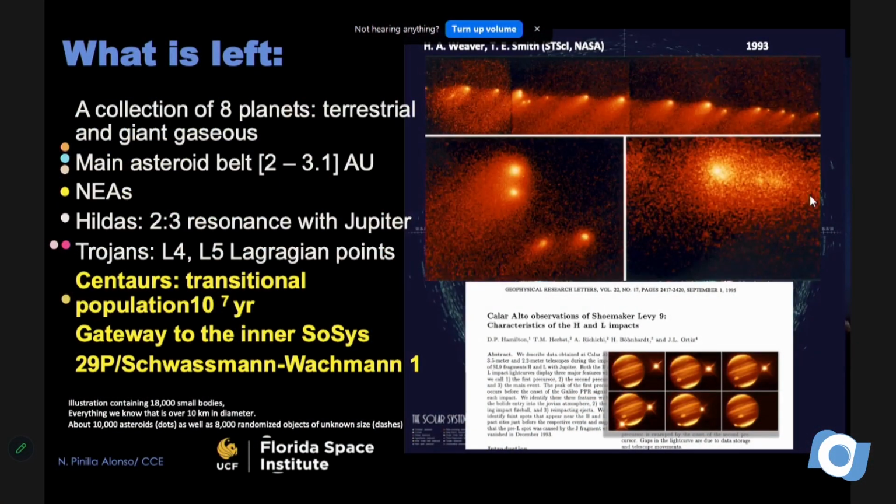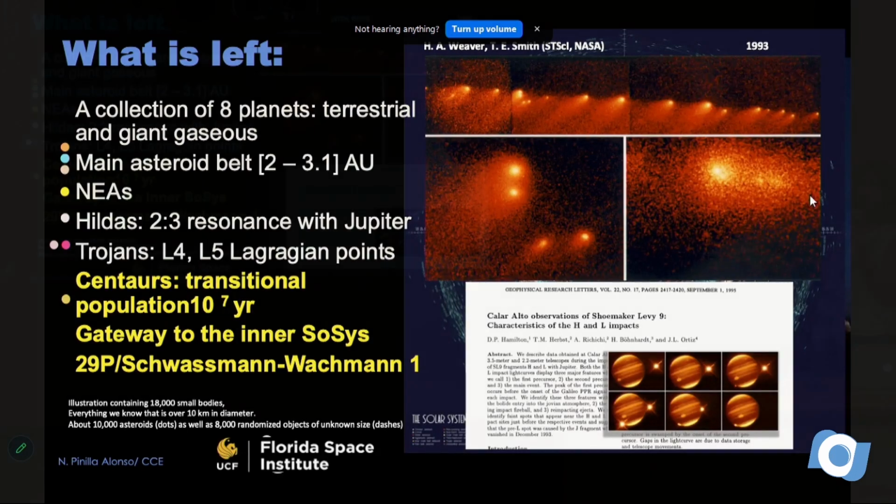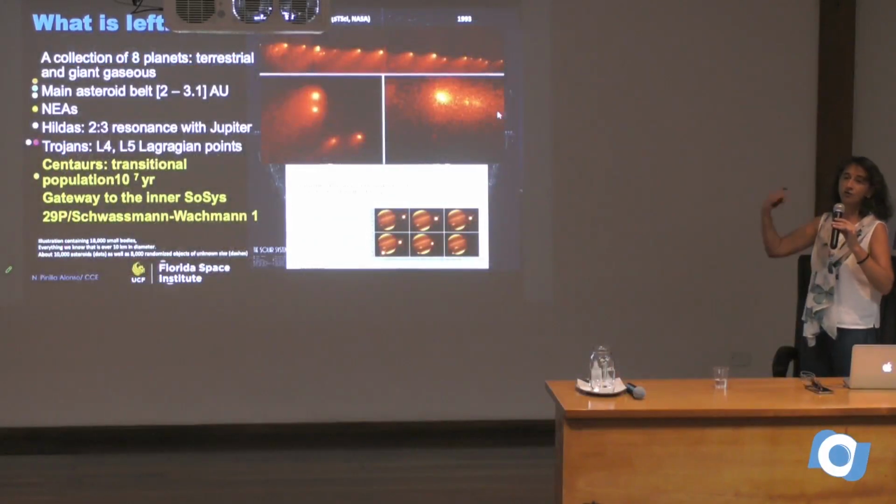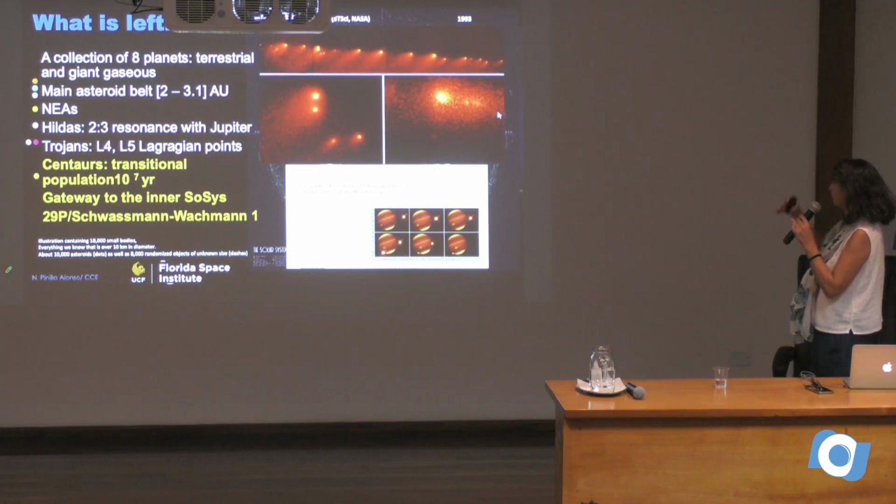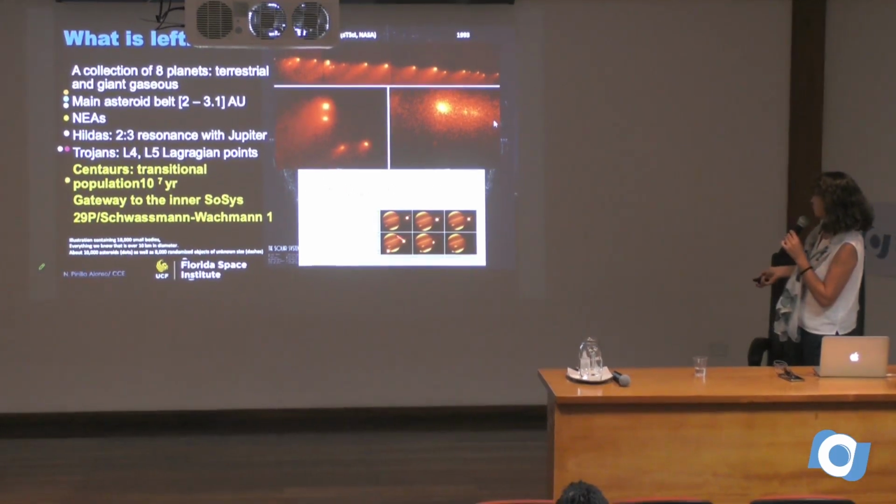They suffer different processes, like sublimation and formation of dust mantles. We will see that later. This is a good example of the observation of one of these centaurs that turned into a comet of the Jupiter family and was pulled, and its orbit took it to collide and to impact Jupiter. Okay.